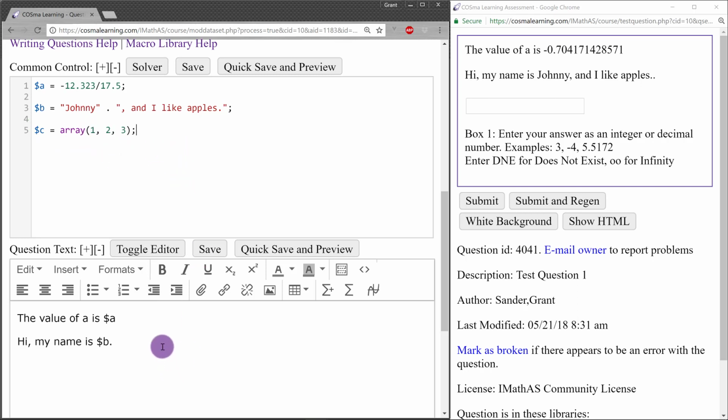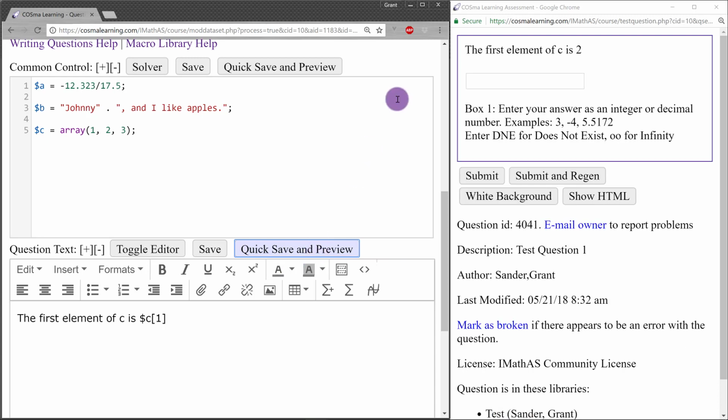If we want to access these values, I'm going to delete the other stuff out of this question. We'll say the first element of c is, and then to access elements of c, we put $c, and then we use square brackets, and we indicate which index we want. So if we did $c, and then square bracket 1, and quick save and preview, then we see the first element of c is 2.